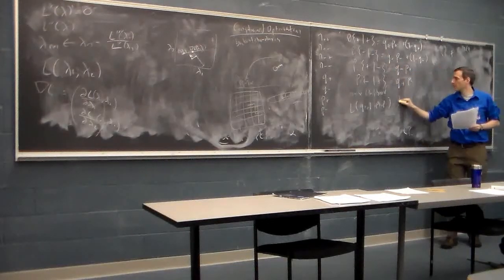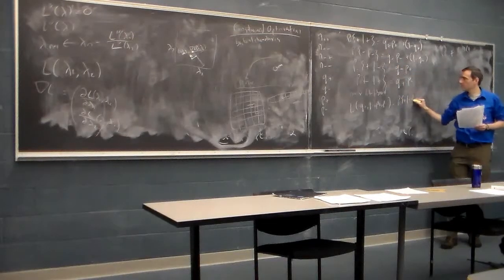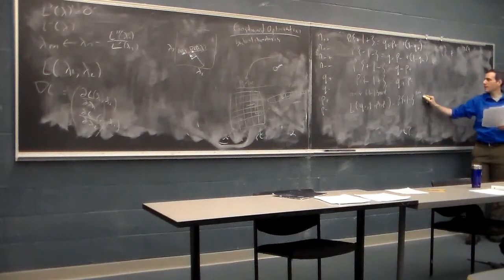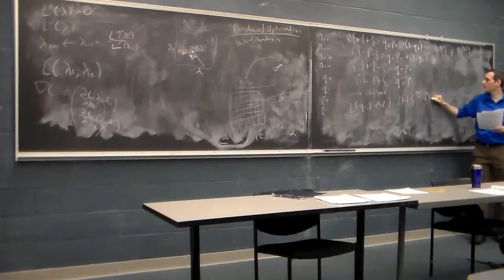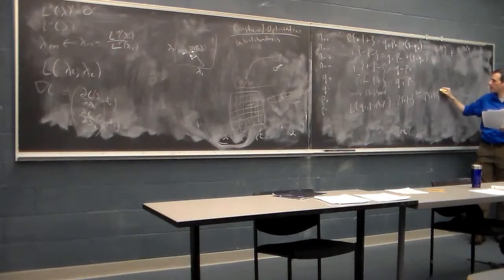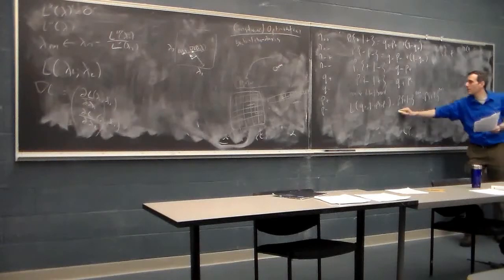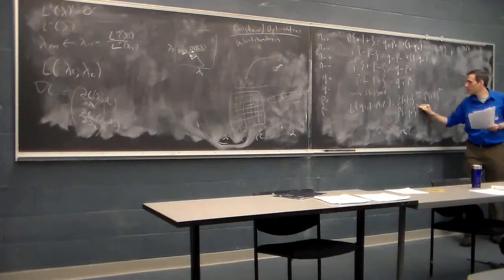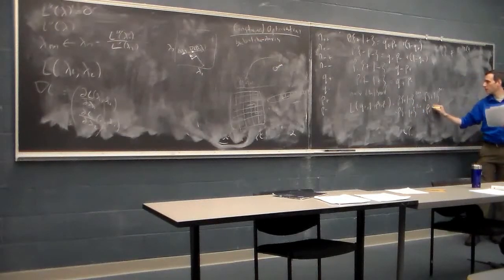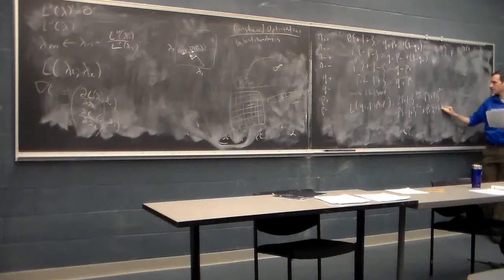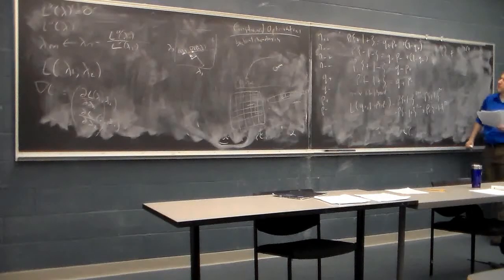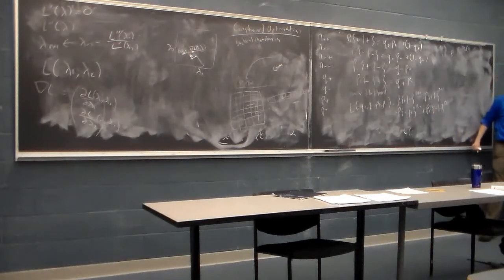the probability we see a plus plus to the power of the number of plus pluses we have, times the probability we see a plus minus to the power of the number of plus minuses, times the probability we see a minus plus to the power of the number of minus pluses, times the probability we see a minus minus to the power of the number of minus minuses. So that would be the likelihood of the model if we're posing this as a maximum likelihood model.